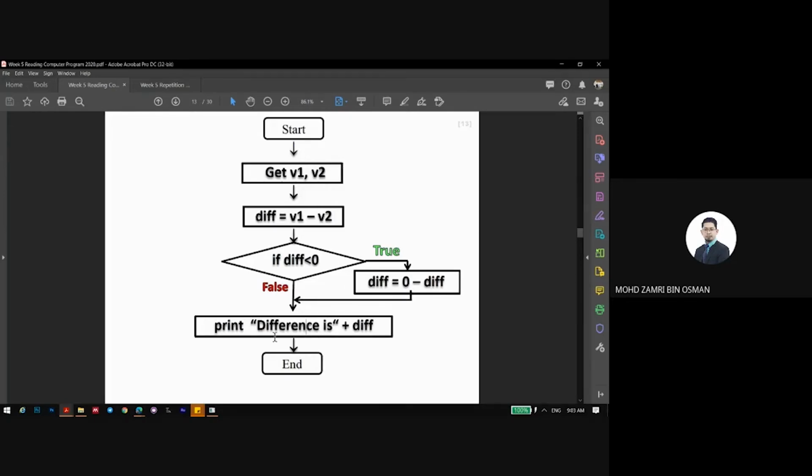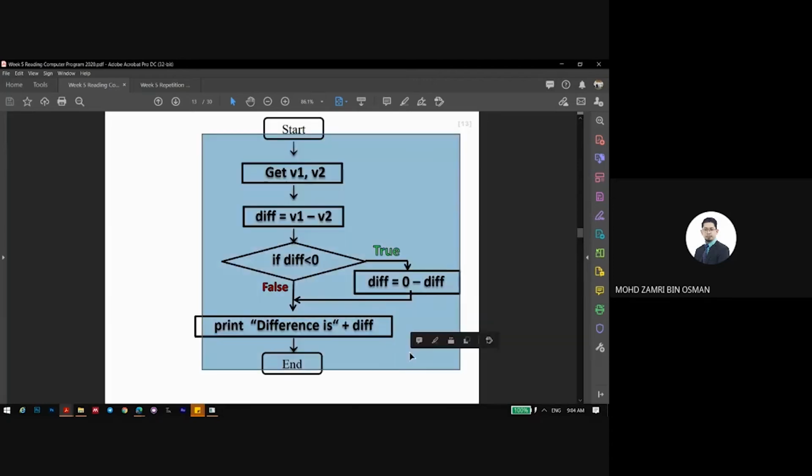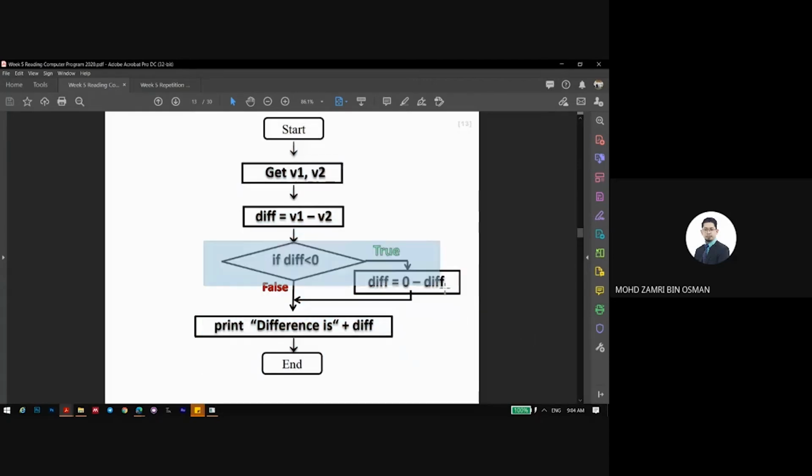You will get a positive or negative value if you don't have any conditions here. For example, V1 here is 10, V2 here is 20.